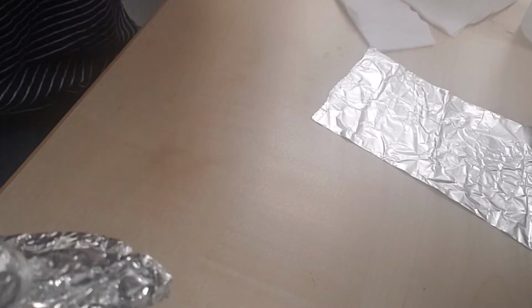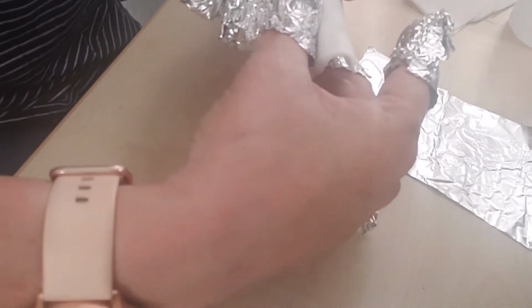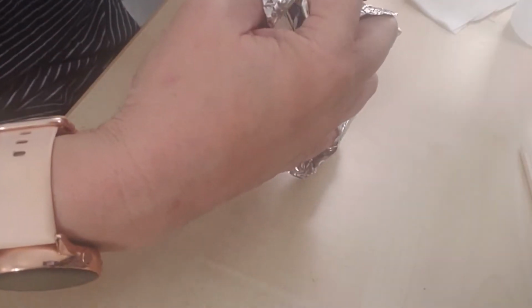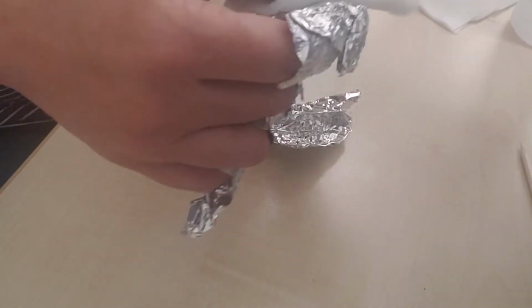So this is getting loose here. Okay, so two more. Okay, so this here does get a little tricky, especially if you are a right-hander and you're trying to do it with your left hand. So, okay, yeah, let's see. Okay, well, I may have to redo some of these later. Okay, so this just fell off because I'm obviously not super skilled. So maybe I'll do the little one first.